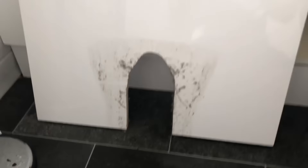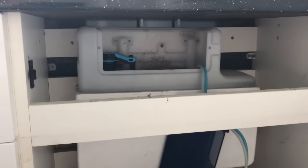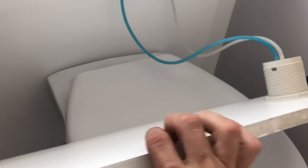Now you can access everything behind that toilet that you need to work on. For me on this job it was nice and simple — just a straightforward float valve swap. I've stuck a Viva 4-in-1 valve in there, nice and easy. The same principle applies when you're putting it back together in reverse order. Slot this one down first, then the one with the push button pushes back on. Just check that you've put those cables on right if it's an air-operated one because it does matter. When you're finished it will look like nobody's even been there.